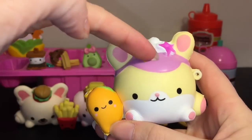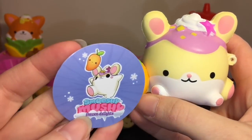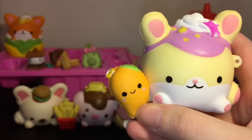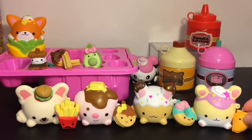So we have Hallie Hamster, so he's a hamster, and Marnie Mango, and you also get a little sticker, and it looks like he's tossing up his mango friend in the air. That is so cute. I love the art style on these guys. So yay, there is our line of little friends and their adorable besties.